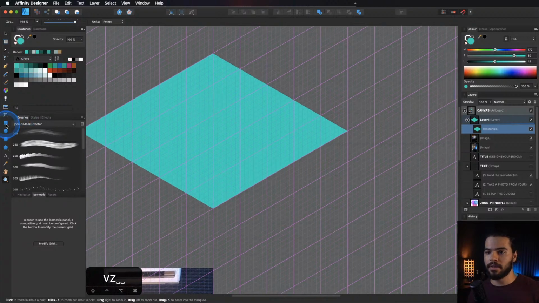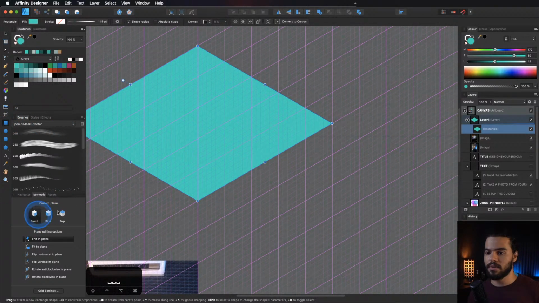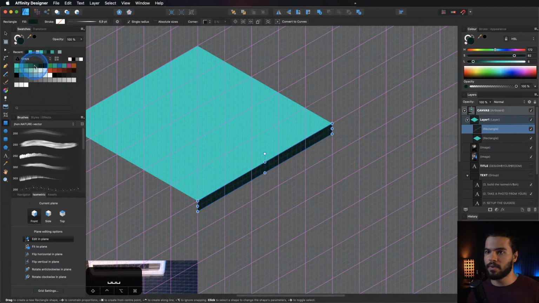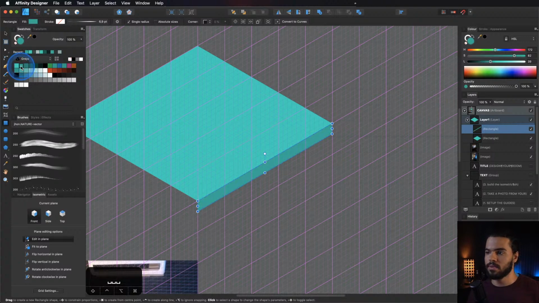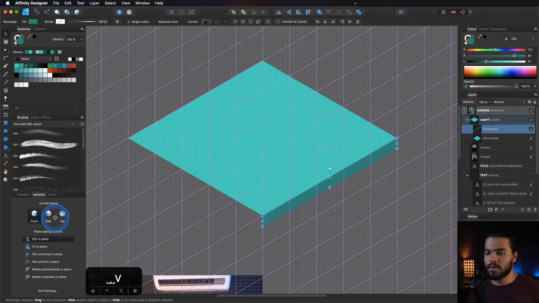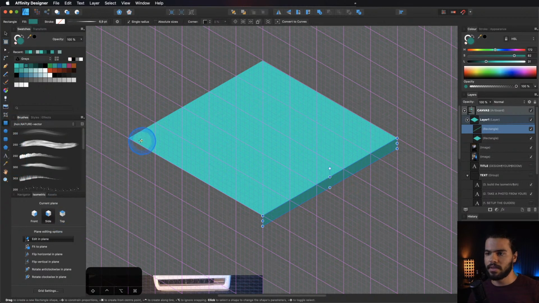Let me explain better. I will design the front here, this one, and I will click in this color. Look, we have the colors already based on the tones, the values. It's very amazing. And to save your time, keep in mind to duplicate this. You can click here and design this side.